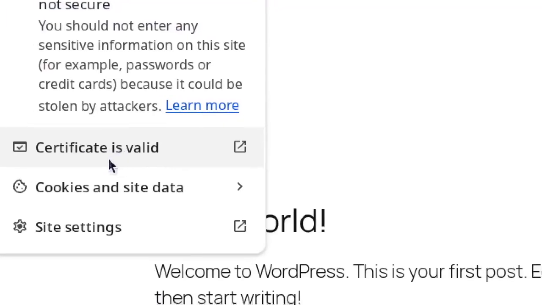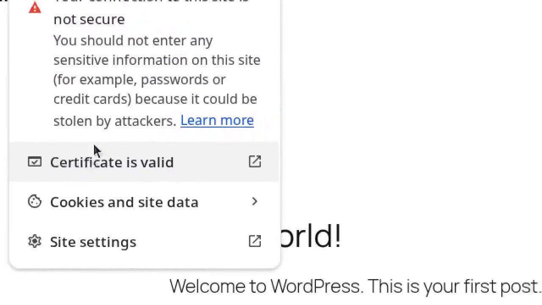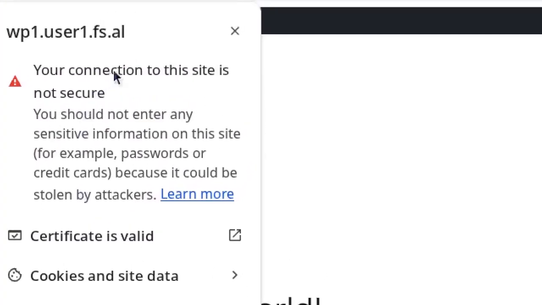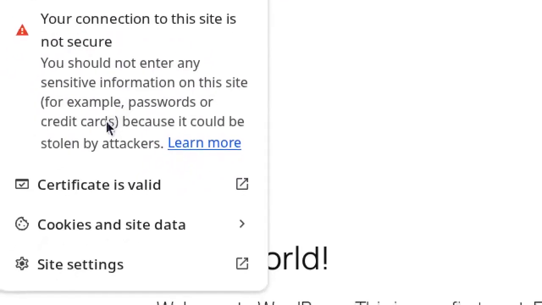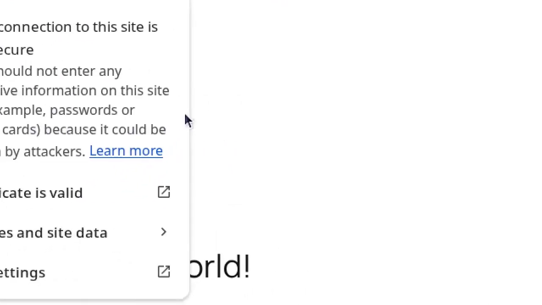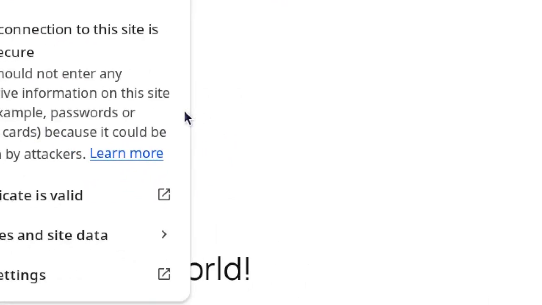So maybe it has to be connected to the browser software.